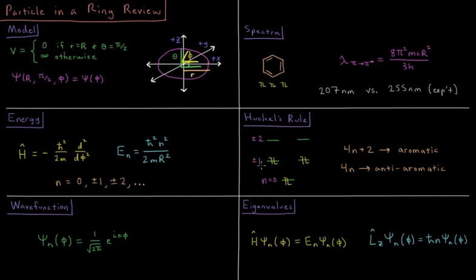where for those two degenerate states, one of them has a positive value going counterclockwise, and one has a negative value rotating clockwise as a complex plane with the eigenvalue h bar n.